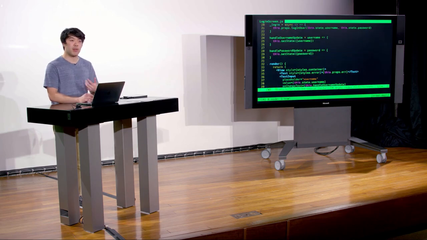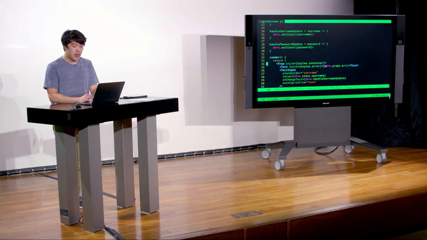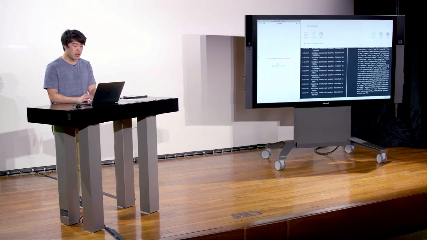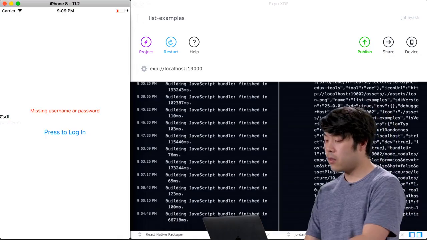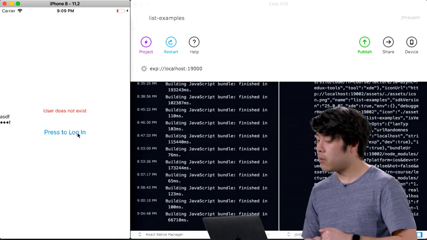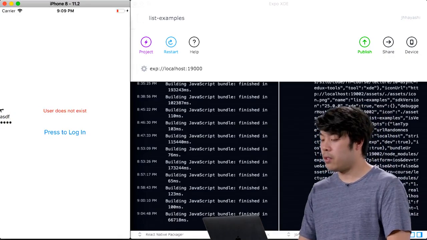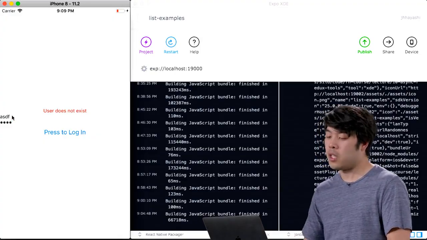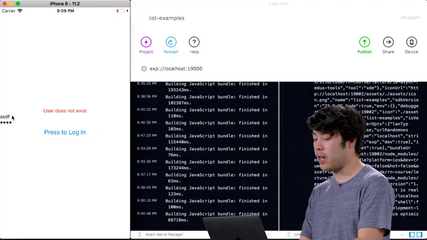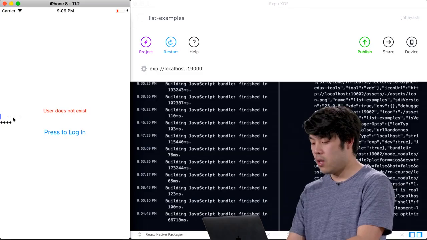That causes it to be re-rendered. And that causes this.props.error to appear in our text box here, which is exactly what happens when you type in something like this. And as you see, if we resubmit with an incorrect user, it'll update the error message correctly.